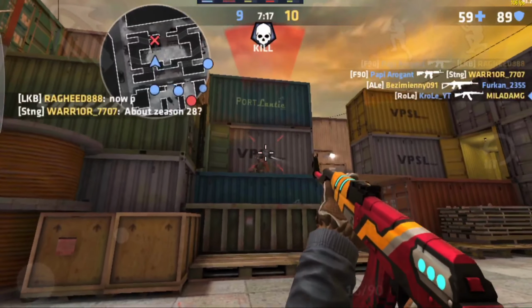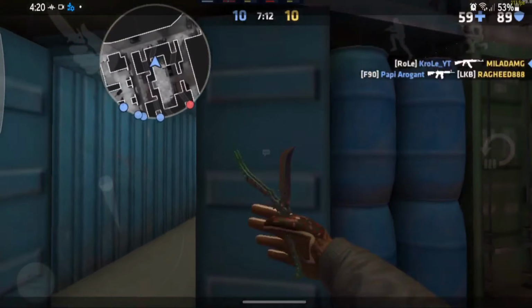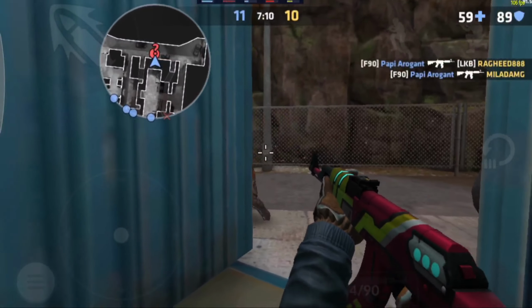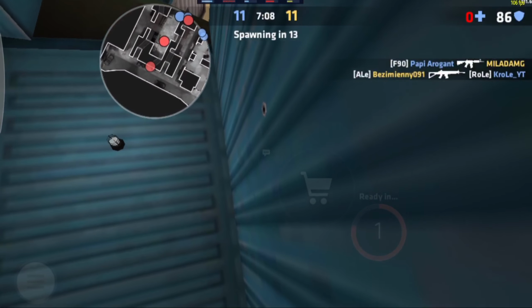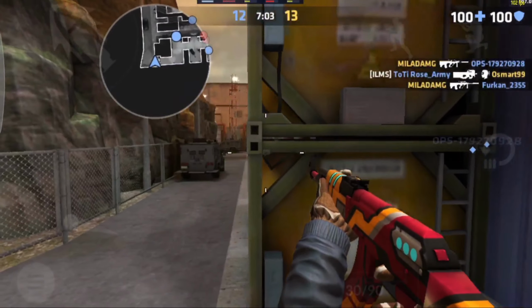With season 27 nearing its end, it is time for the leaks of season 28. So in this video, we are going to be checking out all the Critical Ops Pass season 28 leaks, such as gun skins and emblems and basically anything else. So let's get on to the leaks.